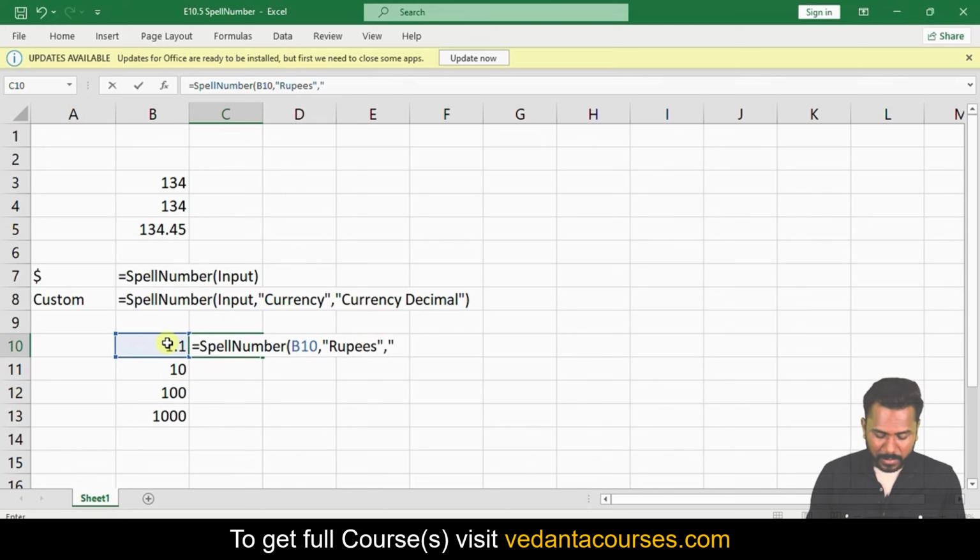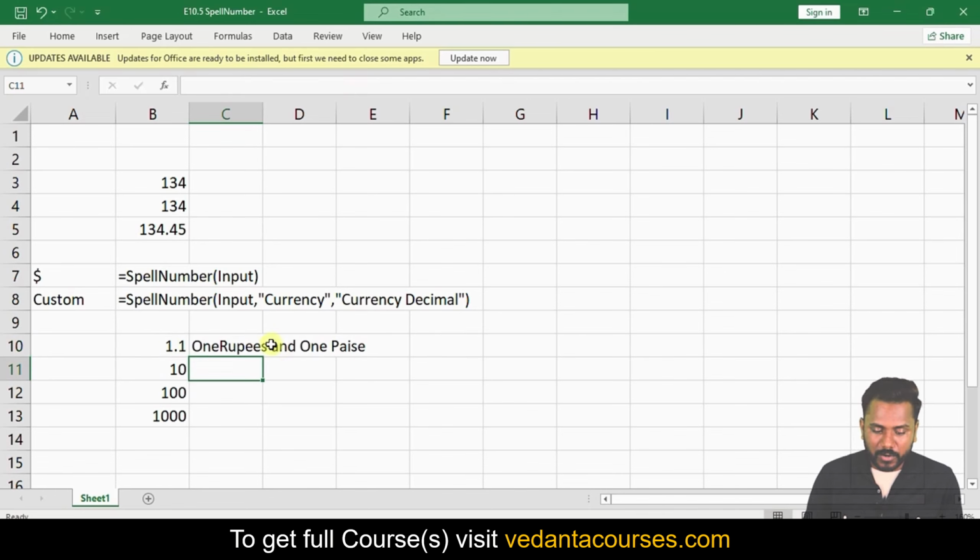What is the decimal? PAISE. Close the bracket. If you do not determine currency and currency decimal, you will be getting dollar and cents by default. In that case there is no customization required, but if you are looking for any other, you need to add them manually.